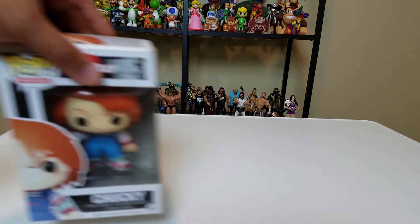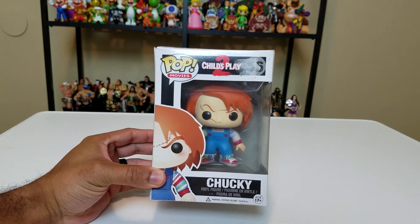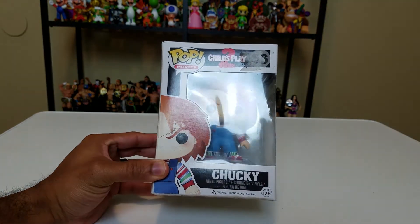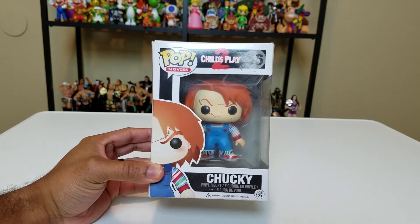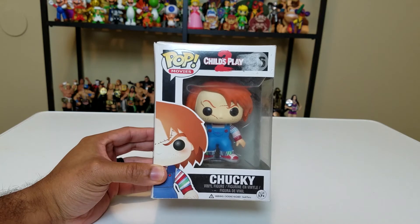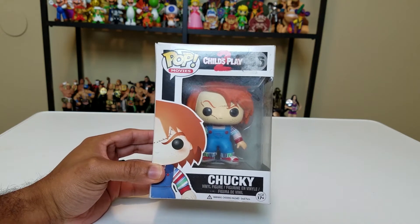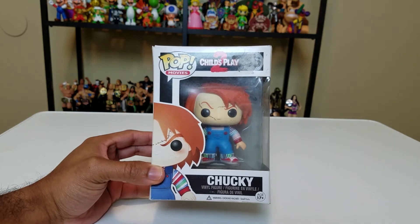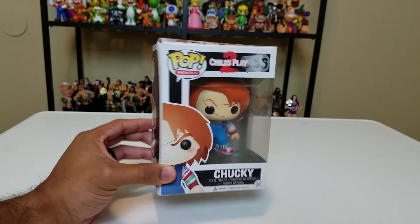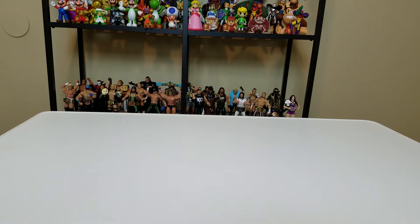My cat's trying to get in the bag — hopefully Chucky won't come to life and kill all of us. Yep, very dusty box — Chucky from Child's Play. Not the original Child's Play though, because he's all stitched up. I'm not really into horror movies that much, but definitely Child's Play and Child's Play 2. I was even a fan of Bride of Chucky. I also have a Chucky made by Mezco — that one is more realistic and pretty cool.